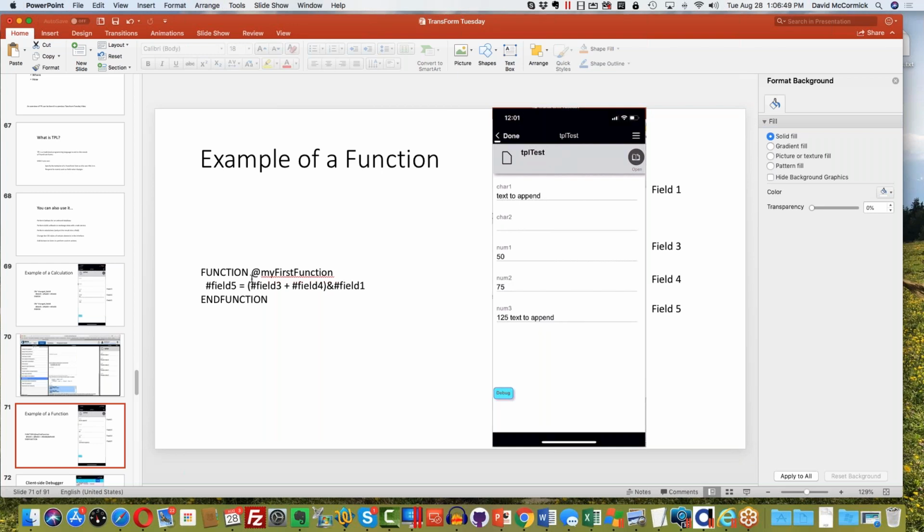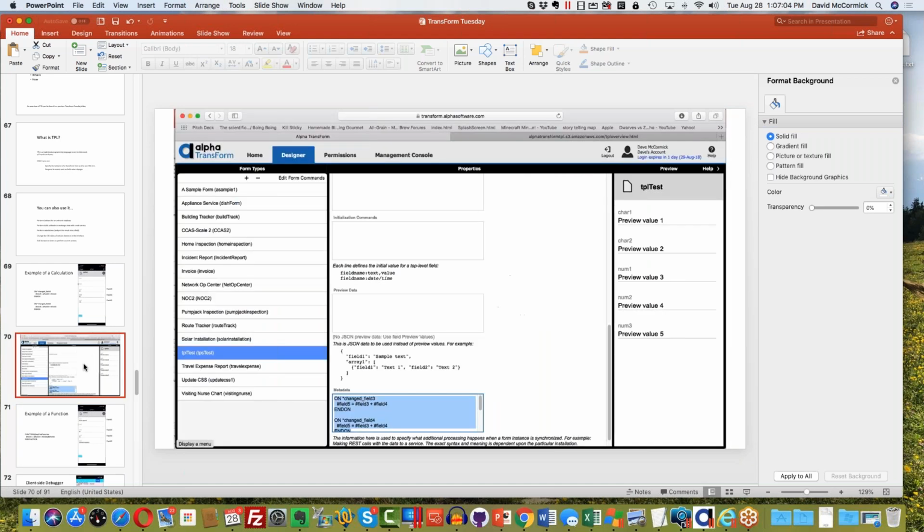And you're probably wondering, okay, that's cool, but I don't know that syntax. Where do I find it out? Syntax is really easy to learn, and I'm going to show you the links to that in just a moment. If you notice here at the bottom, I've created this function, and like before, I just pasted it into the metadata section of my form.